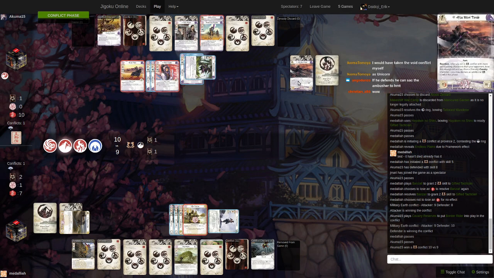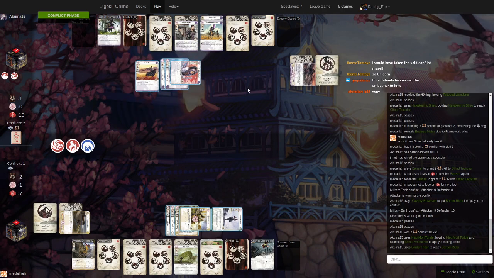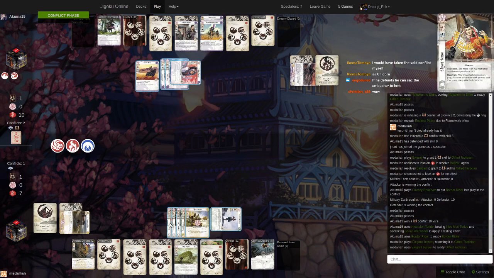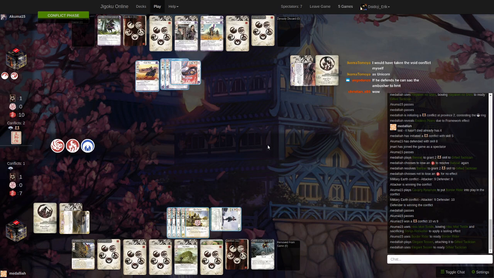Now he can HMT. Really expensive though, wow. Border Rider back from the dead. There is a Tessin. So I can block for 6 now.